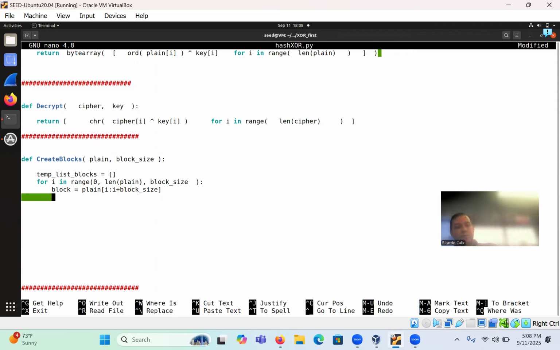So I'm going to do if len block equal what? Block size, right? If it's equal to block size, then good. That's exactly what we want. Size 8.